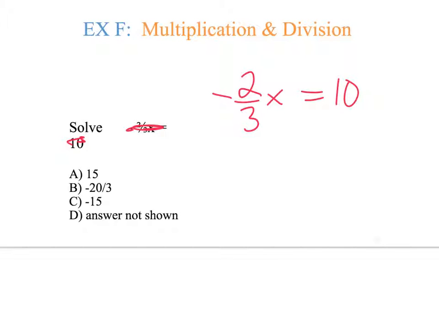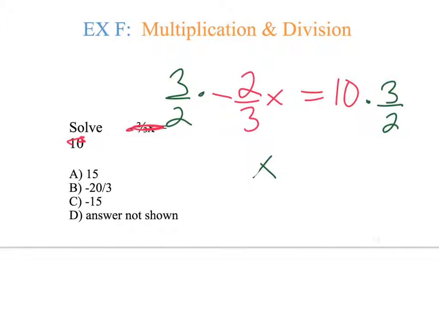So this one's just a little bit different because this time it's a negative 2/3. When we take the reciprocal, just watch this step, you don't need to write right now. If all I did was the 3/2 on both sides, times by 3/2, I would get negative 6, if I go straight across the top, negative 6 divided by 6. That would leave me with a negative x. I don't want that.